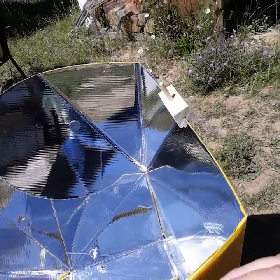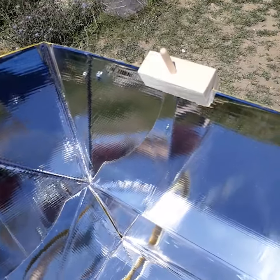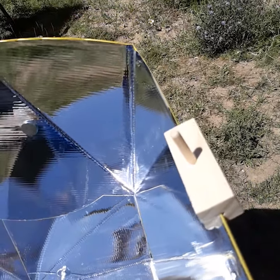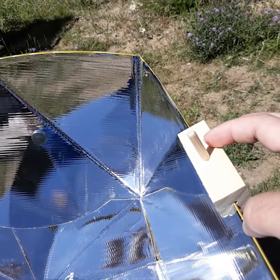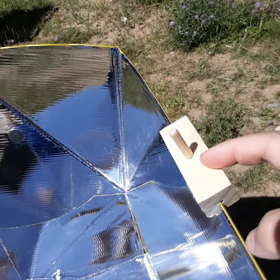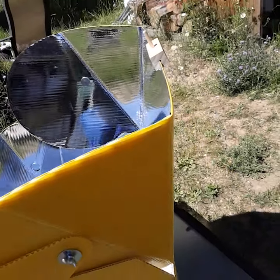Okay, we're back. I've adjusted it up a little bit and angled it further away from me. Now you can see that I have a shadow going up above the dowel on my Sun Finder. If you look at it directly on, it's about the 10 or 11 o'clock position on a clock face. If I'm understanding the manufacturer correctly, as the sun moves across the sky it will change the angle of the shadow, indicating we have about 90 minutes of good solar cooking time. As it passes to the other side we'll have another 90 minutes — a full three hours of cooking time without having to move the solar cooker or change the angle of anything. So we are going to give this a try.